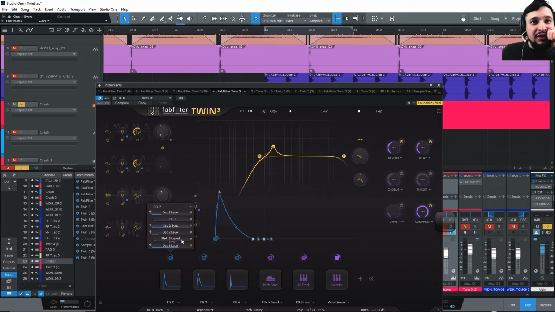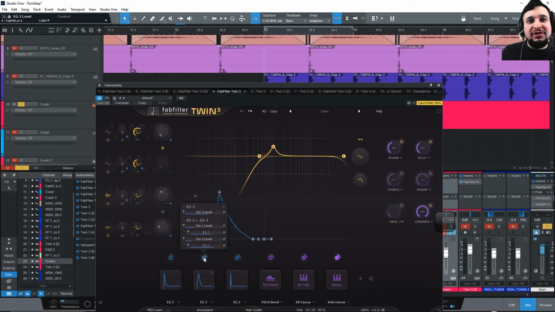There's oscillator 2 sync, oscillator 2 level, and oscillator 3 level. Now, to get even more snappy results, I use the EG3 to modulate the oscillator 1 level, and oscillator 1 level from the EG2. So that's pretty helpful that I can do that. Check this out.